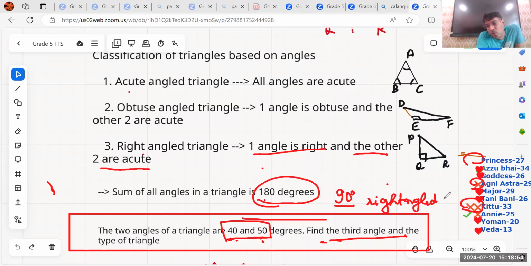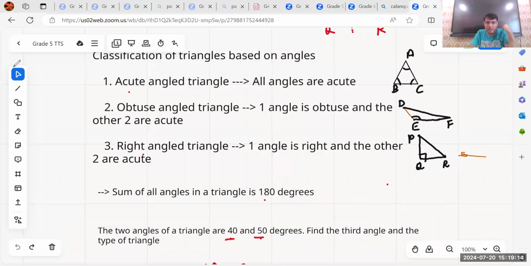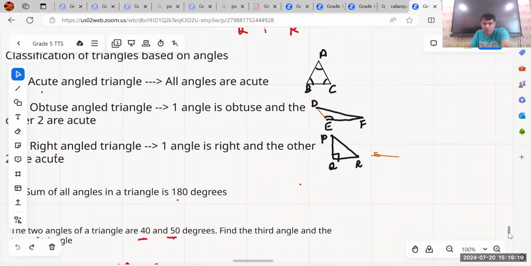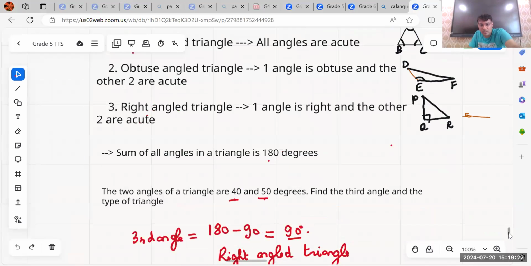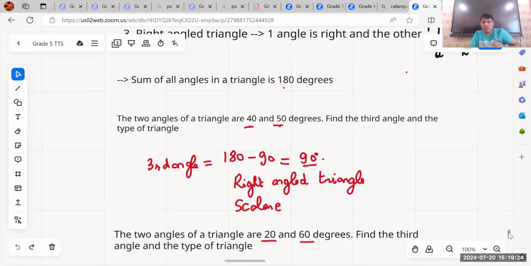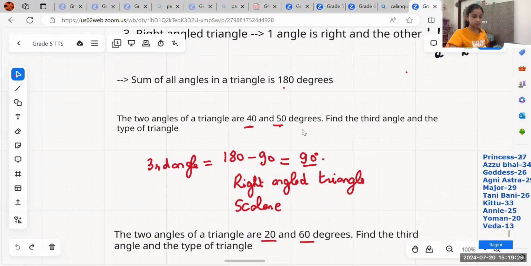And beta, if you want to know additionally, it is a scalene triangle also. Why? Because all angles are different, so all sides are different. But the major correct answer is right angle triangle. Scalene is something you will understand in higher classes, very high. But you can understand now also. Next question with my magical powers is on the screen.